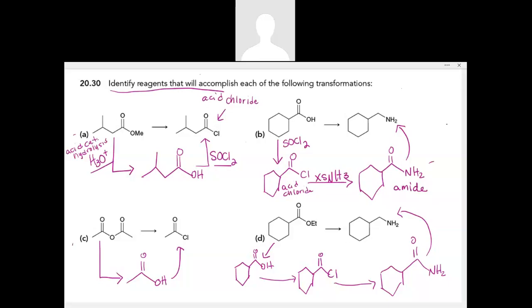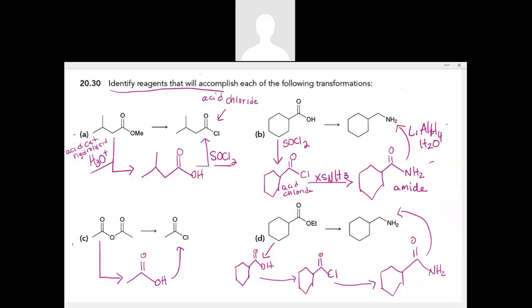So we're going to have to use reducing agents. We're always familiar with our lithium aluminum hydride and the aqueous water workup at the end to protonate. So this would generate our, I wrote it in the wrong spot, sorry about that. So that would generate our amine final product. So you can guess what the final step is for part D, the same final step. We'll see these patterns, these repeat uses of reagents, from time to time.